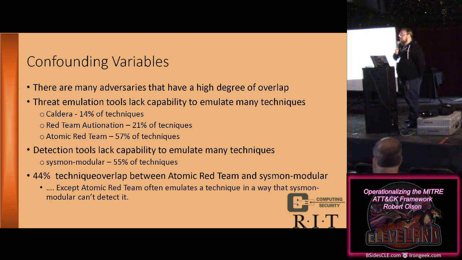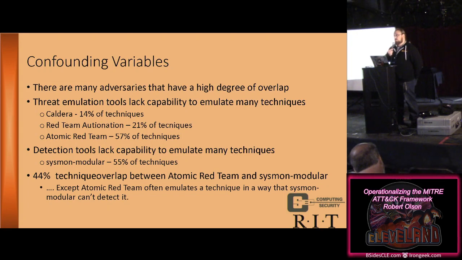And then we failed hard, so we dug into the internals of Atomic Red Team and the internals of Sysmon Modular and found that these things are emulating and tagging techniques differently. Both are reasonable, but both are different. They're not aligned with one another. The way, for example, that Atomic Red Team emulates a particular technique is not going to generate the same set of Windows events that Sysmon Modular is going to tag when it sees them going through in the Windows event log. And that's kind of where we left it at the moment.